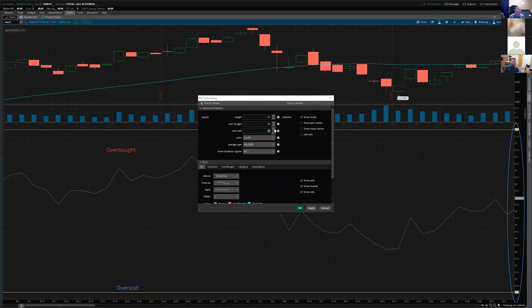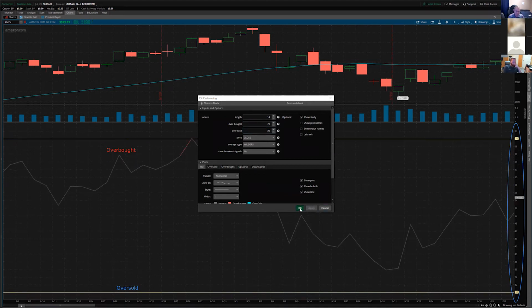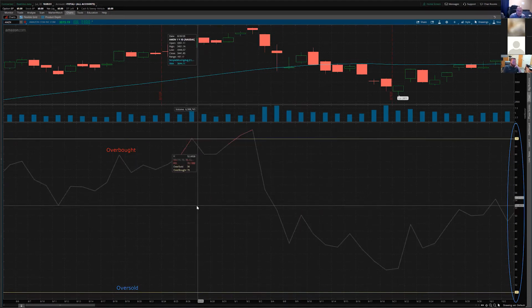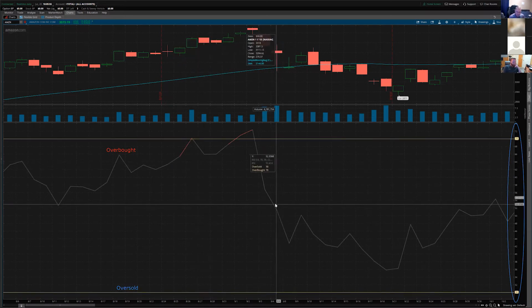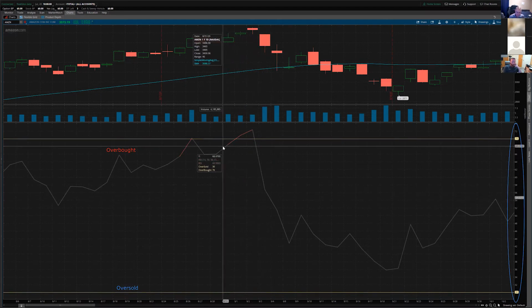But the most common is 70-30. It always defaults to that. Other day traders will actually do 60 and 40. They go pretty minute into that, and then they literally do the same stock over and over again.